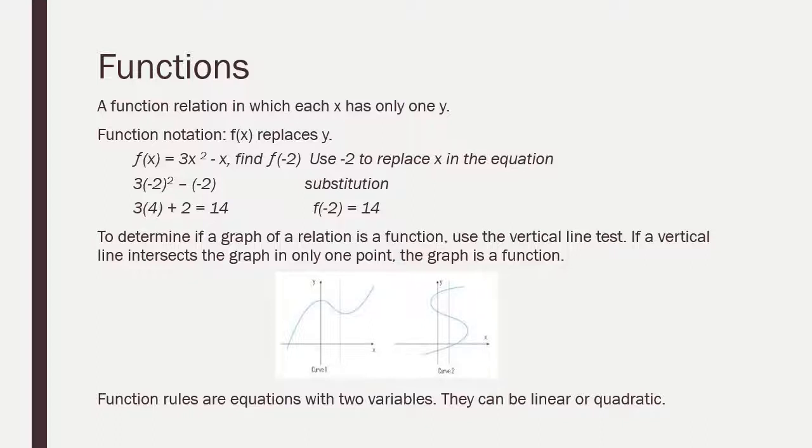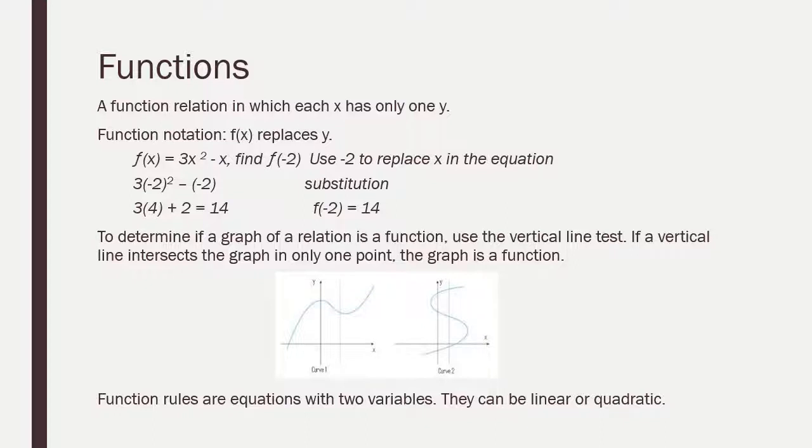f of x equals 3x squared minus x. You might be asked to determine if this is a function. You might be asked to evaluate the function. There are many things that you can do. One thing you'll see is functions are always written as f of x or g of x or d of x. That just means a function of x. Don't confuse this with f times x, even though the x is in parentheses, and sometimes we use parentheses to mean multiplication. It just means whatever that x is going to be what you're going to be solving for.